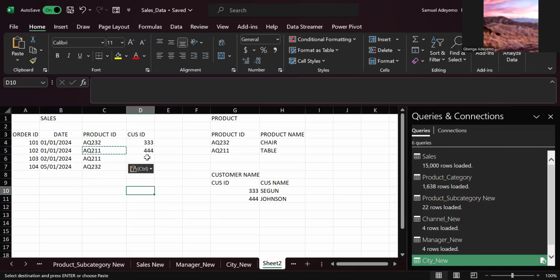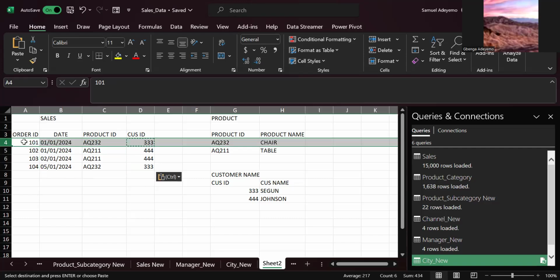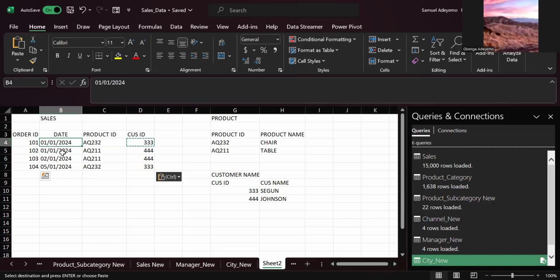Now, if you look at this, you will see that this is the order ID. Every order is unique. These are the dates of transaction. This is the product ID, and it's coming from this table.